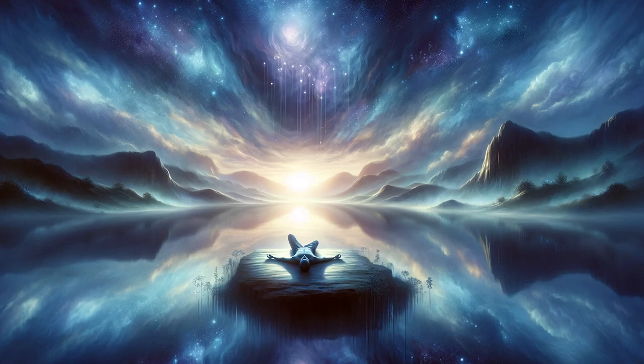As you form this intention in your mind, allow it to be clear and concise. Repeat it silently to yourself 3 times with full awareness and conviction. Feel the truth of this intention as if it is already manifesting in your life.